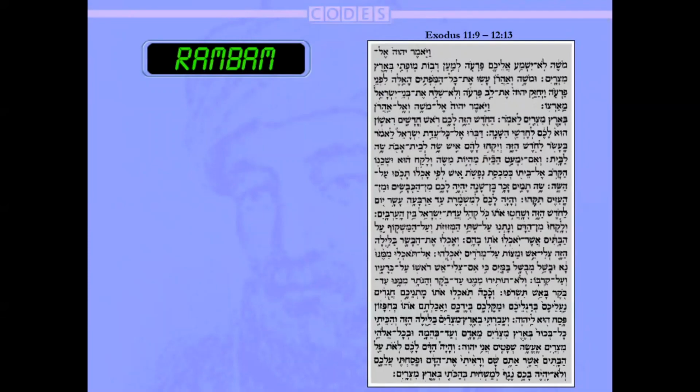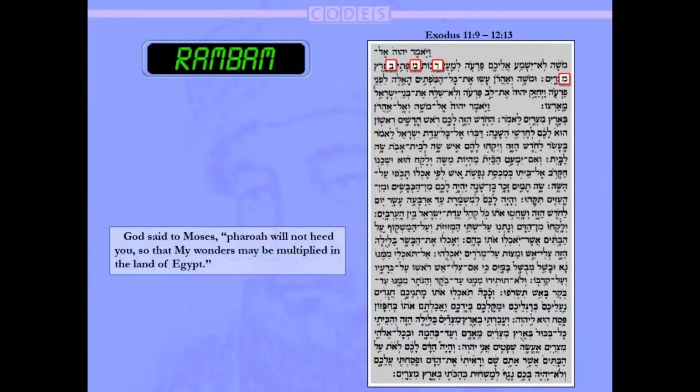According to the Vilna Gaon, here's where the great Rambam is alluded to. If you look at the first letter of the four words, Lema'an Revot Mofti be'eretz Mitzrayim, Resh Mem Bet Mem spells out the acronym Rambam, Rabbi Moshe ben Maimon. Jump forward 200 years. With the use of high-speed computers, we search all 79,976 words of the entire Torah. And this is the only place where you will find the acrostic Rambam appearing anywhere in the Torah.